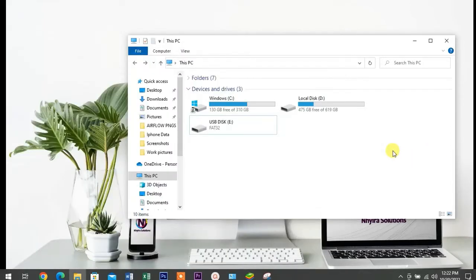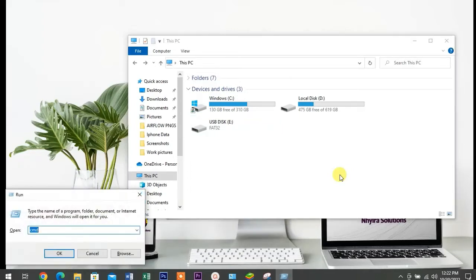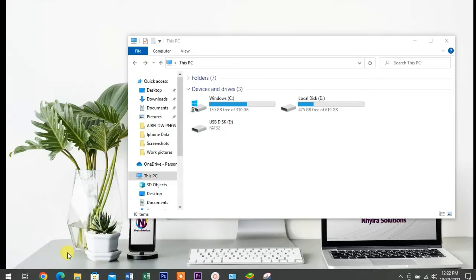That's command prompt. So to get the command prompt on upgraded Windows 10, just press and hold your Windows key and R. So Windows key and R, you are going to get this pop-up. Then you type in CMD. You see what I'm doing here? You type in CMD and you click OK.